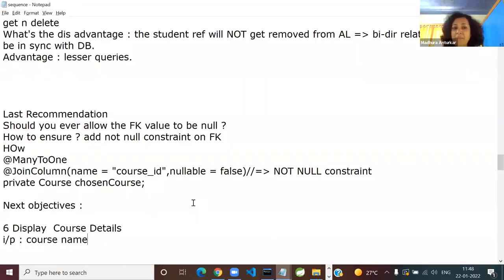So solve it verbally first. Input, I'm giving a course title. We have done it so many times. So answer me quickly, how will you do this? It's a repetitive question. JPQL. Everyone gets it. Then I can print the course and get the details. That will be the first one we solve.